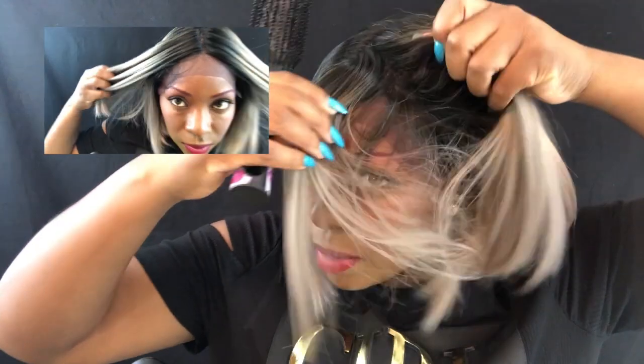Okay, this is Kelsey put on, and she is a real simple bob. The color on this is weird to me. It's supposed to be like a gray color. It's called T1B matte gray, so it's like a gray color, but it's really smoky. Now the dark root does have ombre, and the ombre is throughout the crown area.